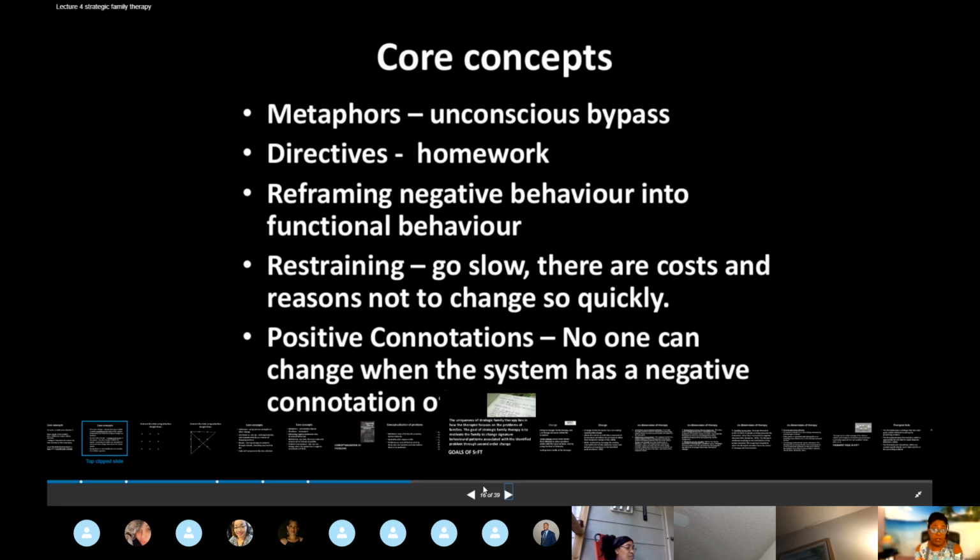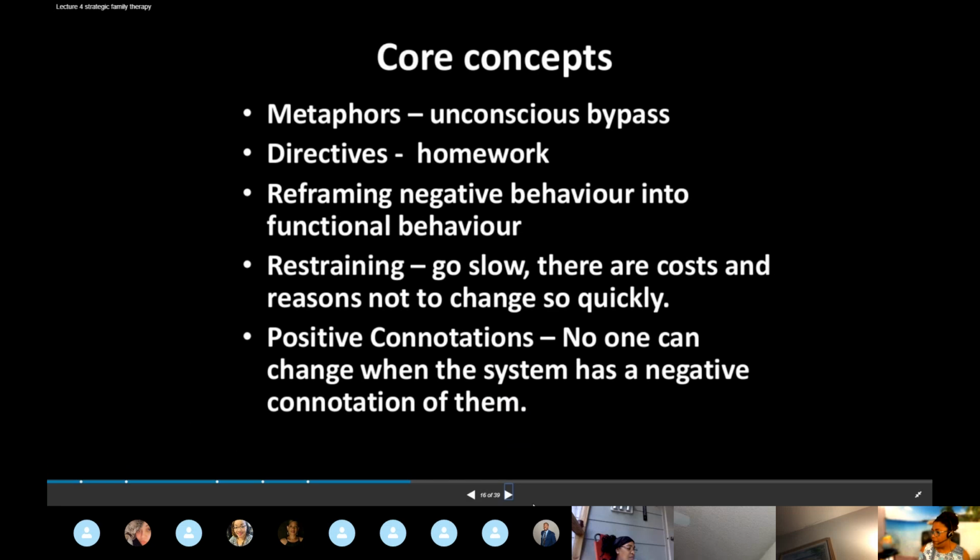If I'm looking for structural, I'm looking for joining, changing the hierarchy, setting the boundaries. And then a systems approach, then I'm looking at entropy, negative entropy, equifinality. That's a systems approach. What does that one mean?